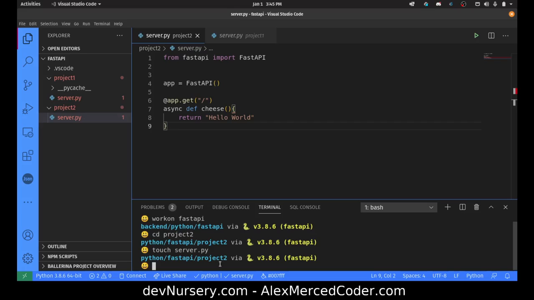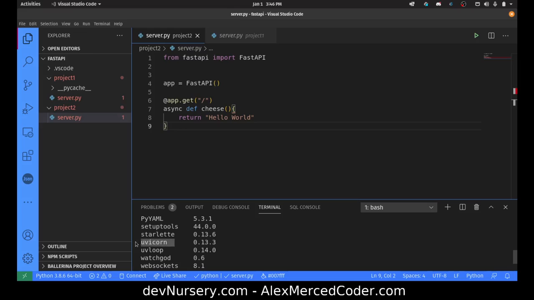Now, if you follow the directions at the FastAPI documentation, they don't only have you install FastAPI, they also have you install something called Uvicorn. I'll just show that real quick. If I do pip list, we should see there it is, Uvicorn.